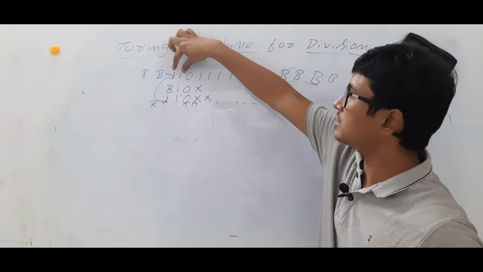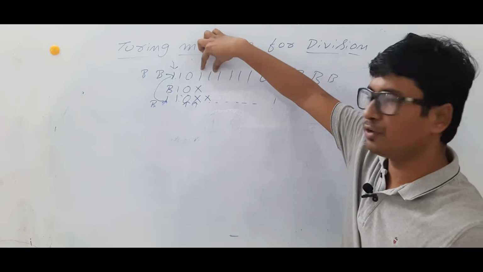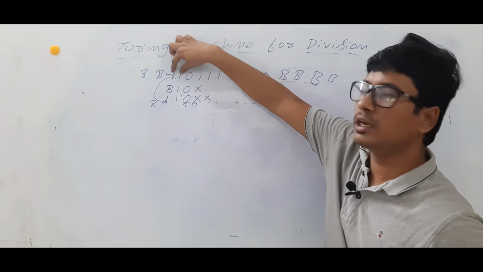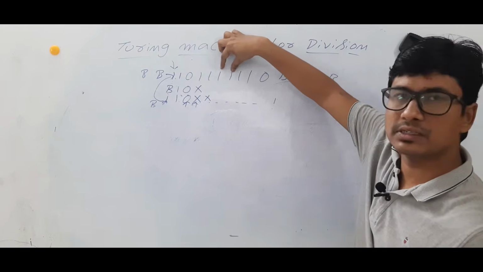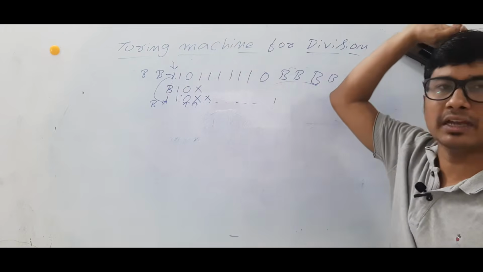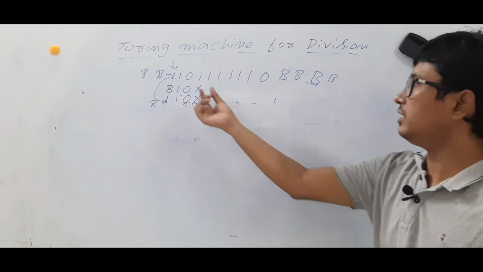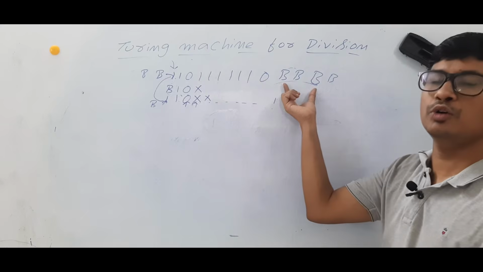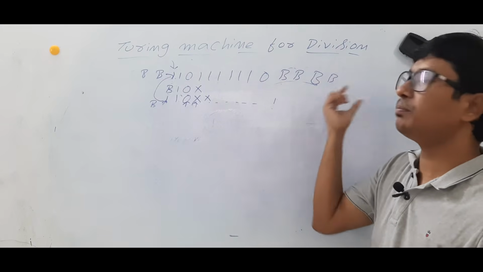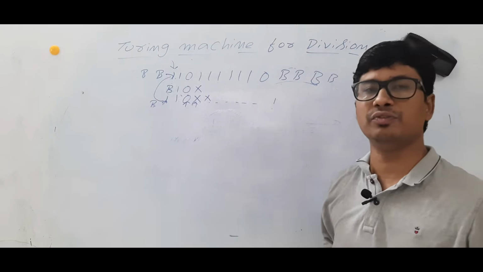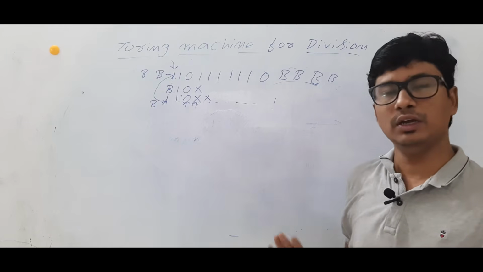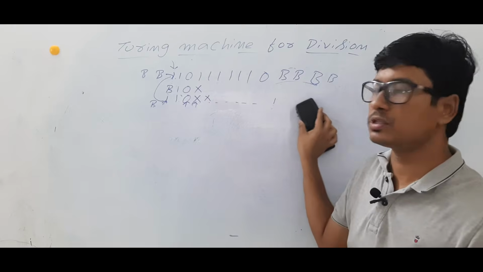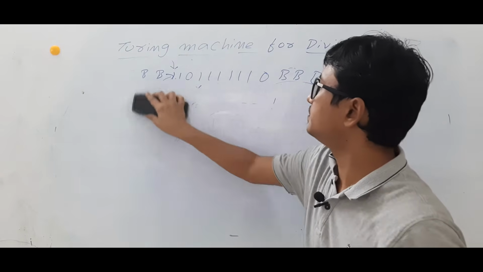You have two ones, match the two ones here. If you are able to match, then keep a 1 here. Then again go here. Again you have two ones, match with the two ones here. Make the blank as a 1. Is it clear? So finally you will have two ones here, 6 ones are there. So output you will get 3 ones. So 3 blanks you have to successfully modify as ones. If you can do it, you will get the output. So I hope you have understood what is the procedure you need to do recursively.